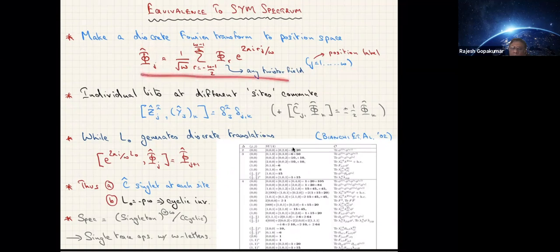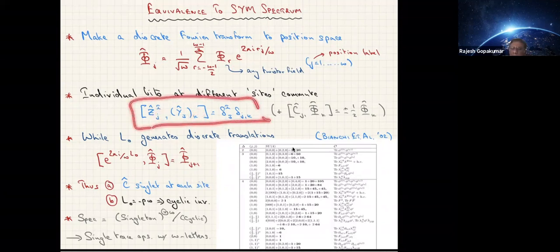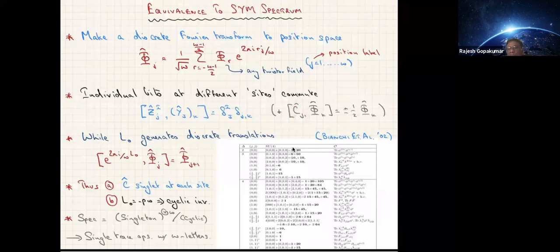The nice thing about doing this Fourier transform is that now when you look at these individual modes, the commutation relations are local. They commute at different sites, the different modes. So now K and J label the position space, and R and S were labeling the momentum labels. J and K are labeling the positions of these twistor bits, and they commute. And moreover, you can define similarly the position space generator for the C field. So that also acts locally.